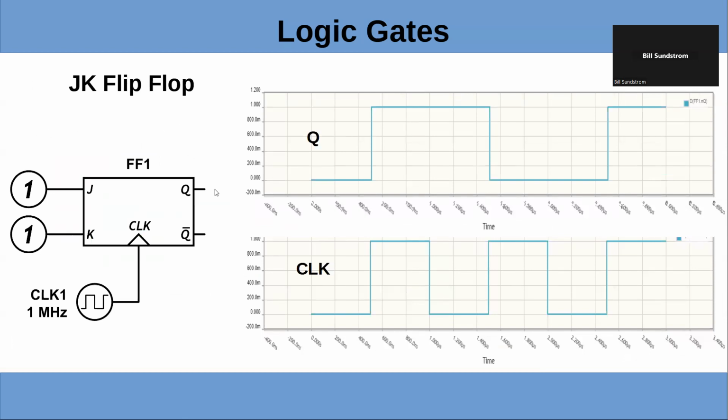Now we have a different configuration where I'm not showing all the gates. It takes a lot more to make a JK flip-flop. And we call it a JK flip-flop because we labeled the inputs, instead of having just a D input, it has a J and a K input. And depending on the state of the J and the K determines how it operates, either as a register or a flip-flop. In this case, if both J and K are 1, every time there's a clock signal, the output is going to toggle or change state. So they're very useful to make counters. It's harder to make counters with D flip-flops.